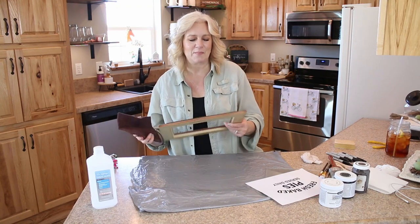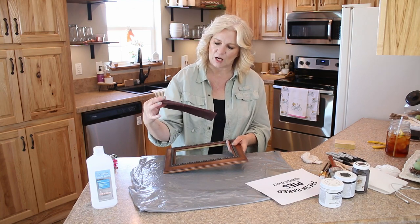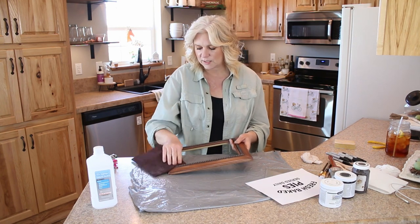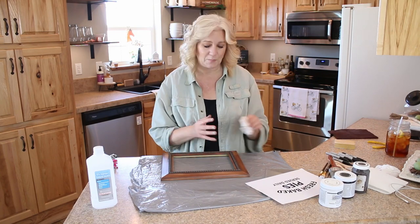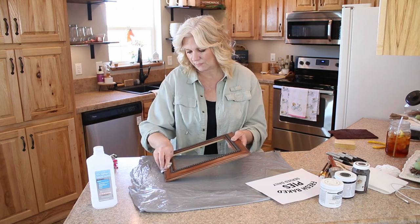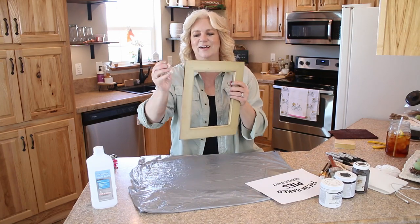Well, anyway, my frame, I'm going to paint it white. And it's very glossy, so I've already gone over it with some Scotch-Brite. It's very, very fine sandpaper, and I just went over it to smooth out that shine, because you want your paint to stick. Give it something to stick to. Some tooth, yes. I'm just going to wipe it down, make sure we get all of that dust off. And you all would already know that if you watched our sanding video. Yes.